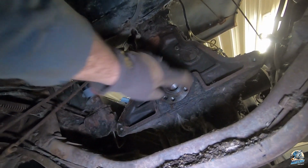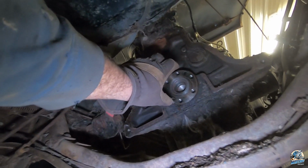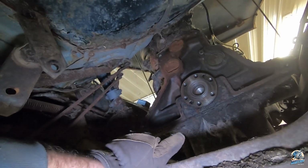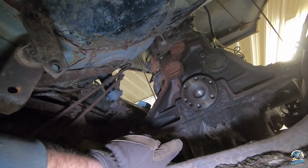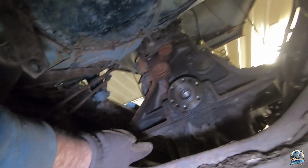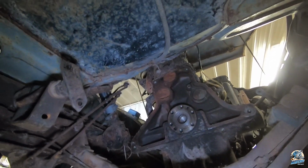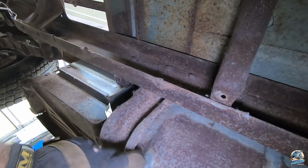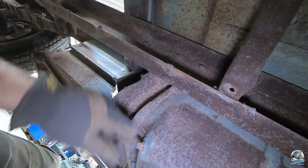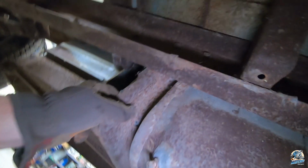I was thinking we could drill those holes into a flat plate and bolt it to it and then weld something on the end, but I don't know. Let's see what I come up with. Let's get a measurement, because no point ordering parts till I get this thing to turn over. And I don't know how in love I am with this stupid 215 anyway. You guys ever heard of a small block Chevy? I do like fuel tanks on these. Got a drain plug. All I do is pull that, put her back in, fill her up, ready to go.